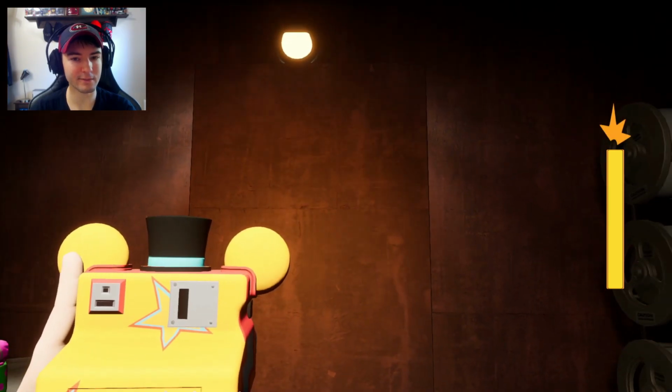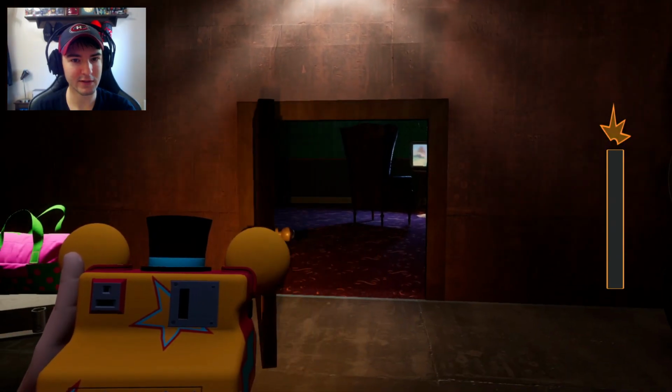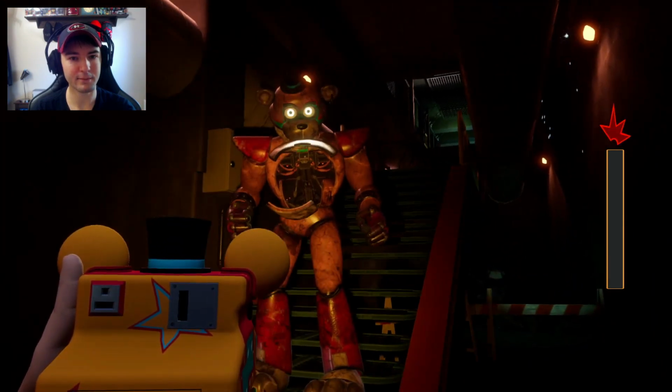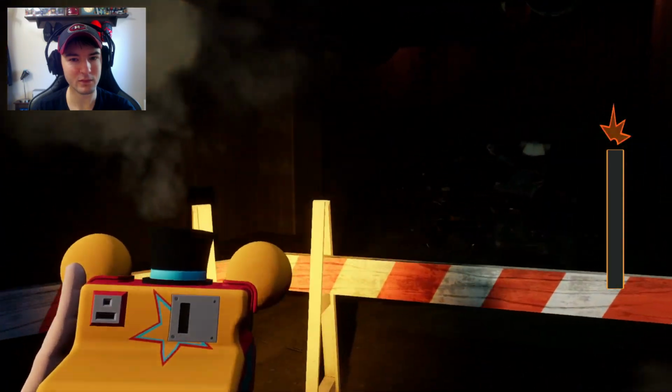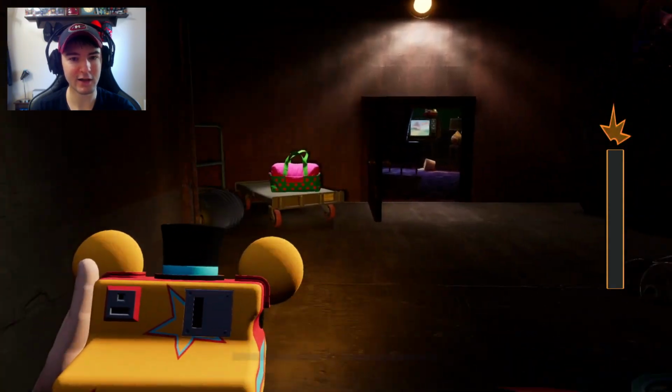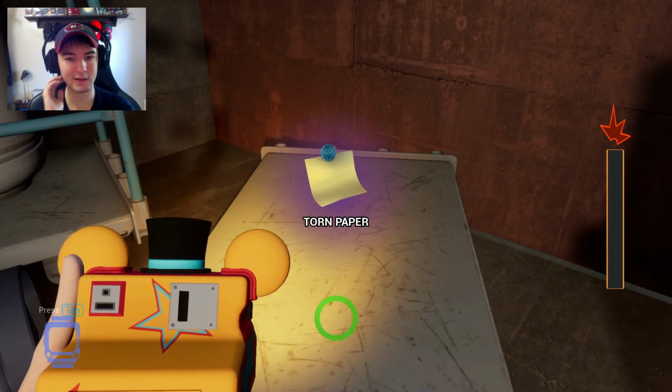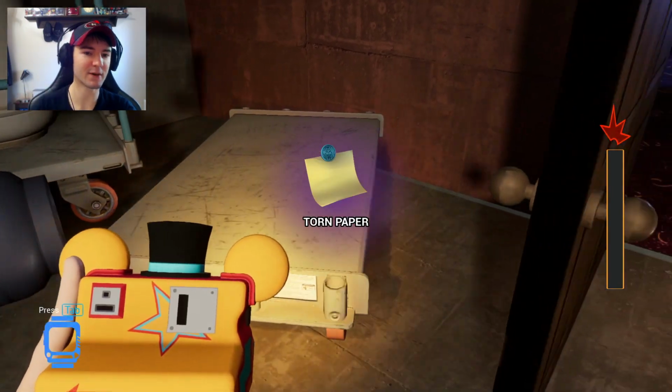You use it, boom, and there you go. You got this little secret doorway. Sorry, Freddy. Just give me a quick sec here. Alright, before we get into it, we're gonna get this message bag very, very quickly. There we go, torn paper.